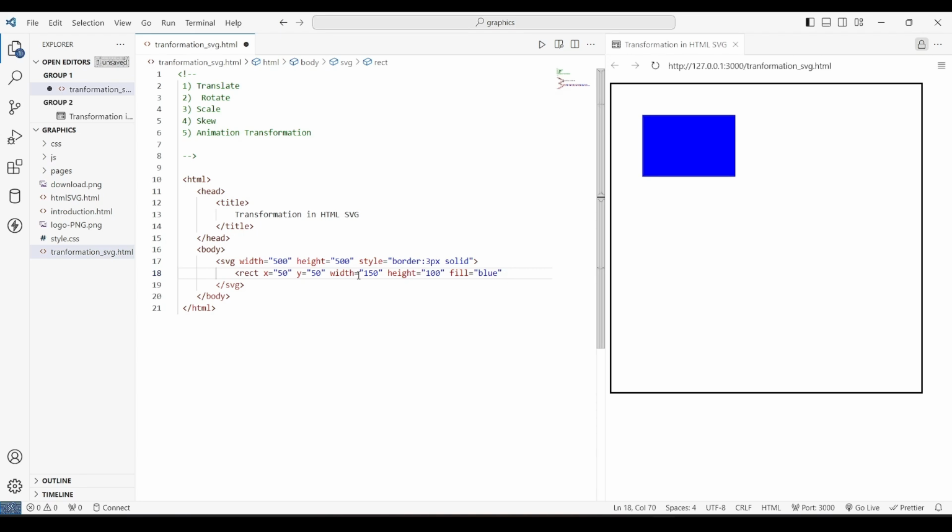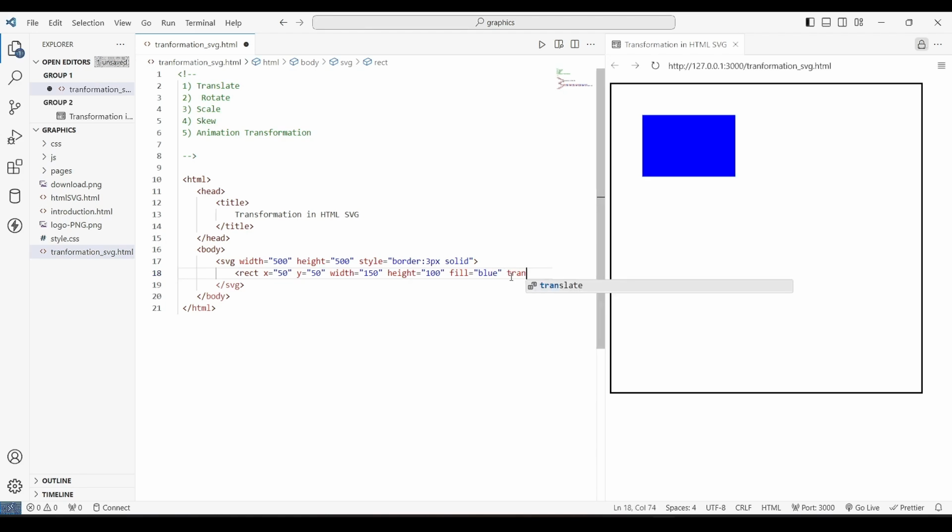In the rect tag, we have an attribute called transform. The transform attribute helps in the transformation. So remember it, we have to use the transform attribute inside the graphics. We don't have to create any other tag. We don't use any other tag to transform in SVG.